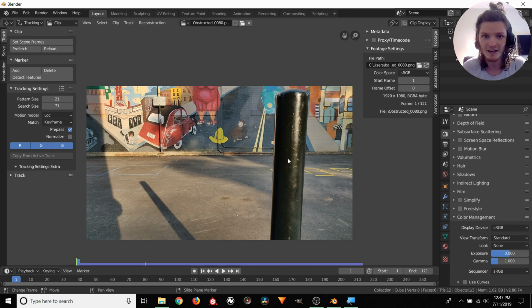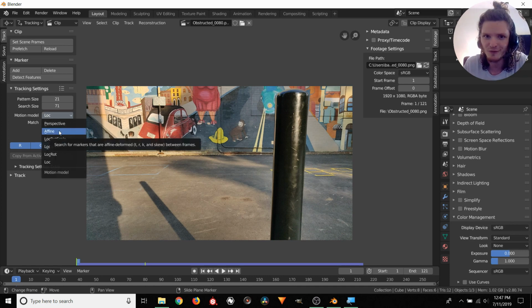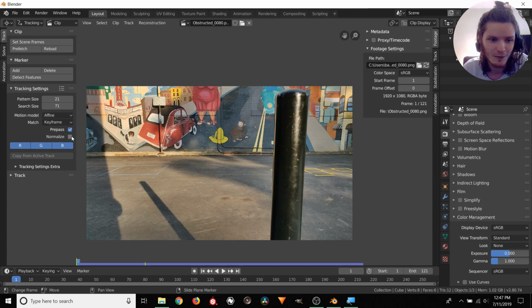So first of all, let's talk about the first approach. So we want to track this, and I've been vouching for the affine motion model. Perspective is technically better, but affine's faster. I like using affine. We're going to turn on normalize, which again makes the tracking invariant to lighting changes. It's going to average out light intensities, so if a bit of shadow goes over or it gets brighter, it shouldn't be a big deal.